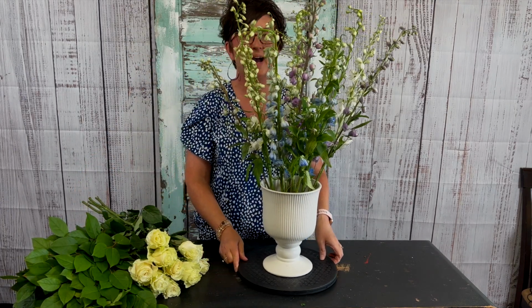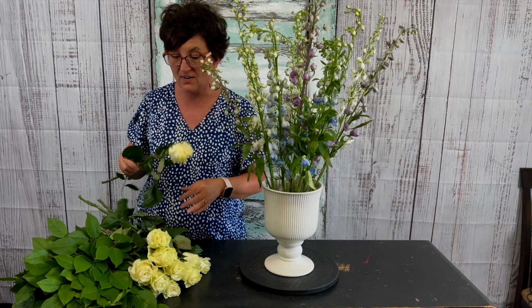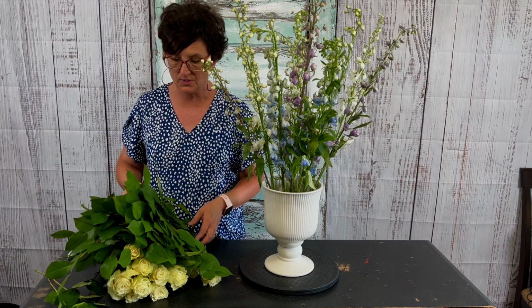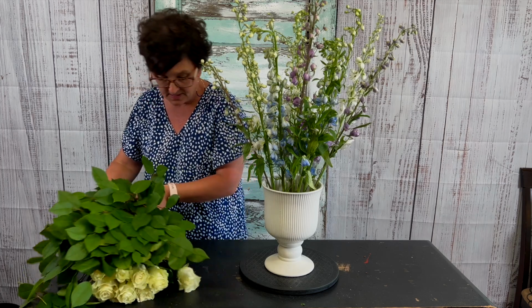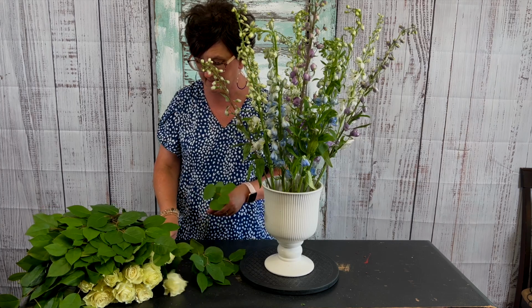Now, I am very blessed. I have lots of critters, but I'm very thankful that none of them meddle with flowers. I've never had any issues, and I have 3 cats and a dog, and no issues with them trying to snack on my flowers or my plants.